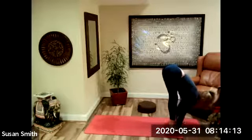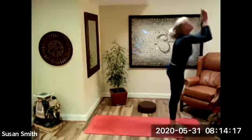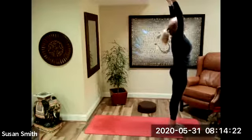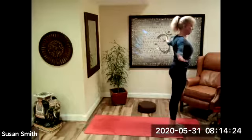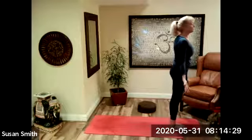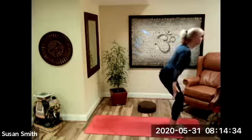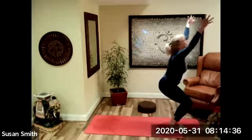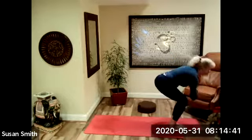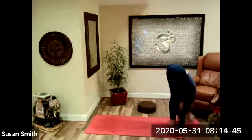As you inhale, with a slight bend in those knees, come through flat back, sweep those arms all the way up overhead, engage feet to fingertips, and then exhale to mountain pose. Breath in and out. And then inhale, bend the knees, sweep the arms up, chair pose. And as you exhale, hands through, heart center, fold forward. We're moving into sun salutation B.